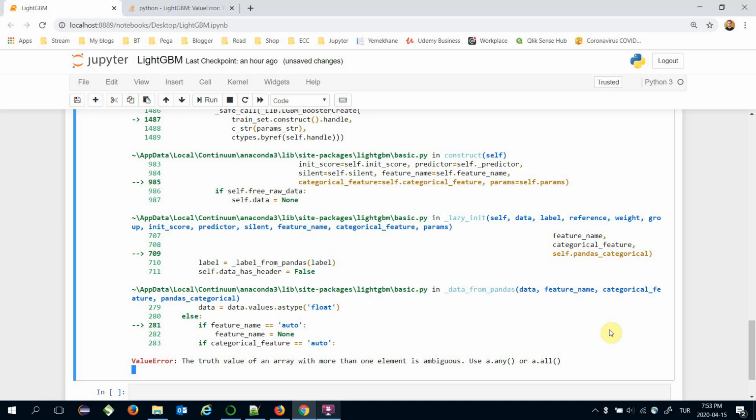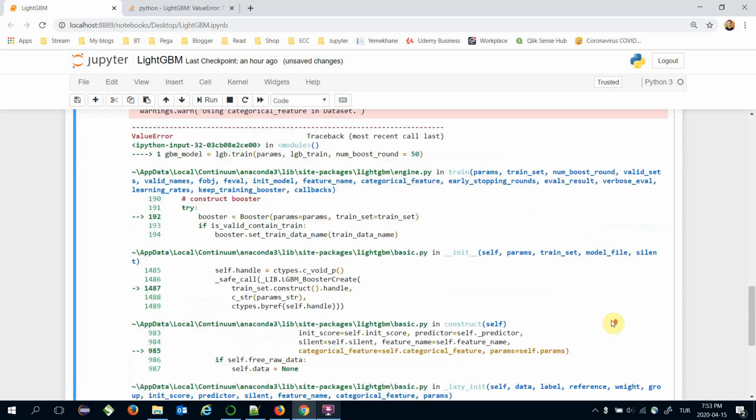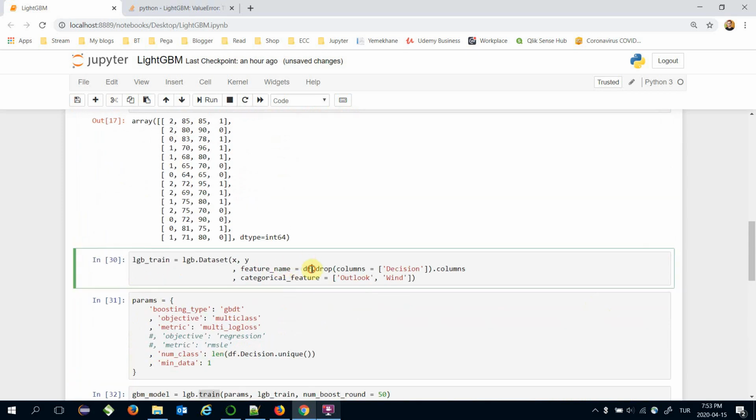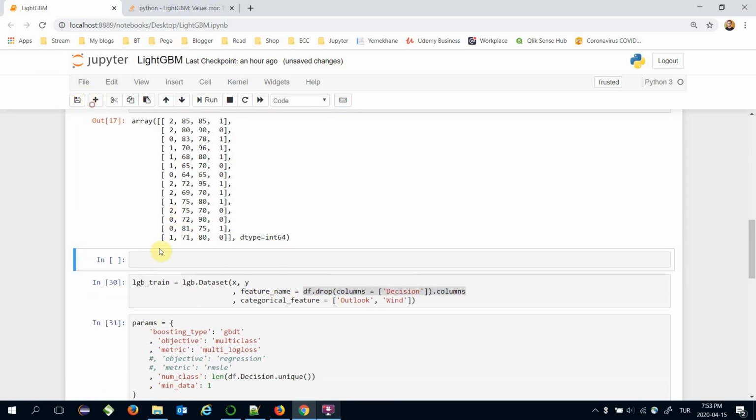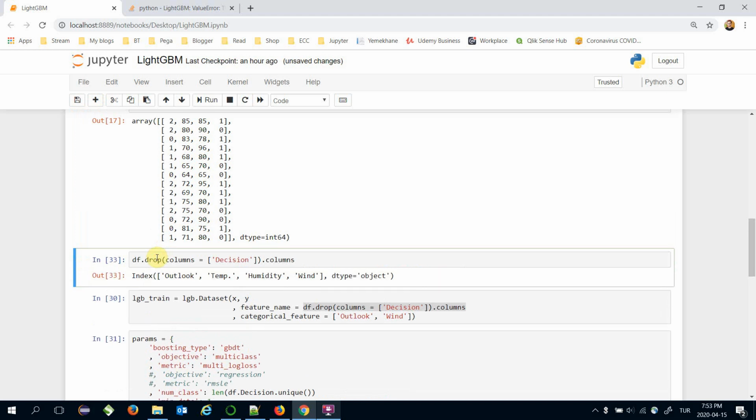Calling the train function returns an error. I actually know why this error occurred. Here, remember the column names in my base data set. Here, the temperature column is specified with a dot character. That's why the LightGBM training function returns an error.